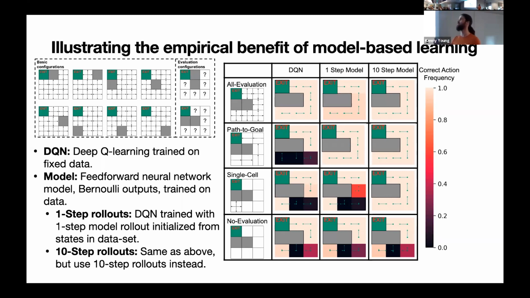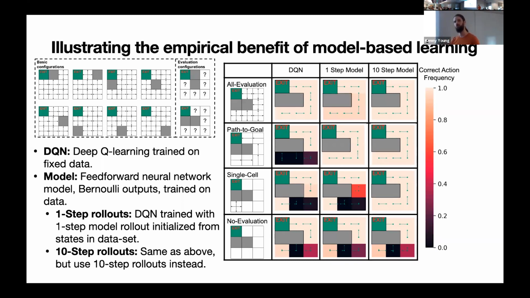It happens in this case that predicting dynamics, maybe because it's a denser signal, is easier and generalizes better than predicting just those 4 values. If you're starting in the bottom middle cell and learning just from these basic configurations, then almost in every case the best thing to do is to move up. And in this path-to-goal configuration, it has no data about moving up in the 2-wall state. So it's just generalizing from what is seen in those 1-wall states, and that generalization happens to not work.